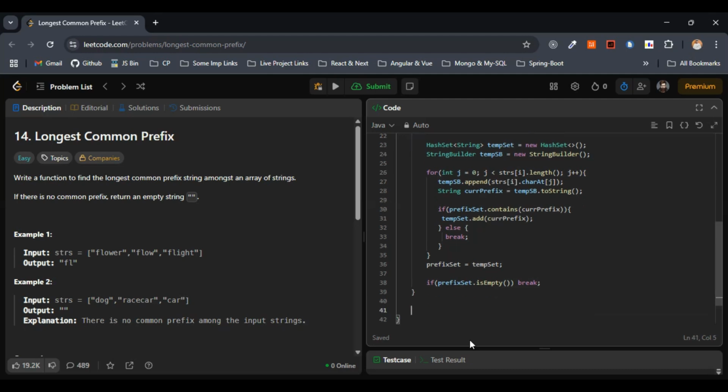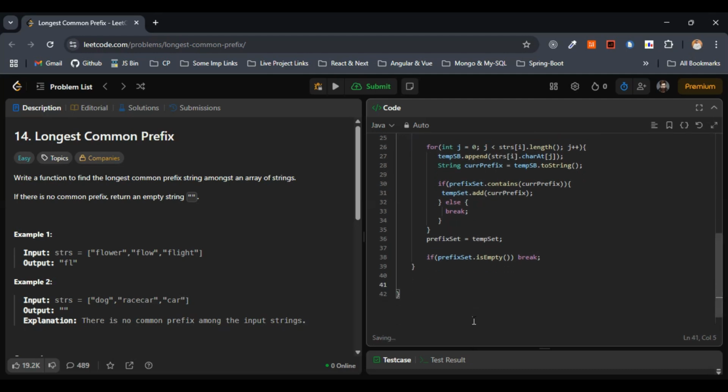So let's come to the final part here, right? So if you know the approach, from the final prefix set, we need to return the longest prefix here. So let me make use of the result variable, and assign this one to the empty string. So what we are doing here, we are just returning the longest prefix from the final prefix set. So let's write the simple for loop here. I'll just go with, sorry, this has to be string s from the prefix set.